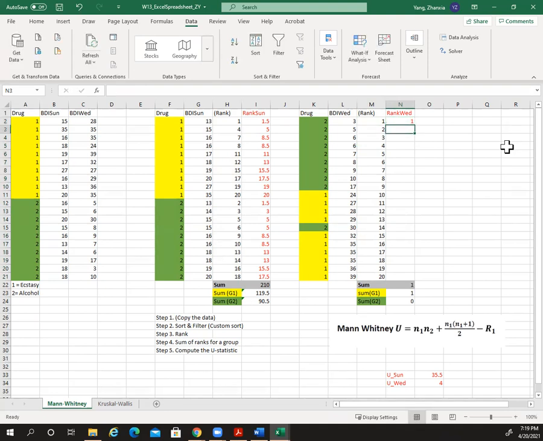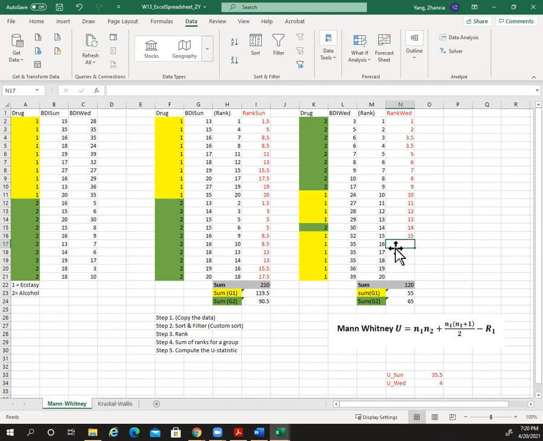The first one, no tie. Second one, fine. Third one, yes, we have 2, 6, so use the middle point, 3.5, 3.5. The next 7, that's fine. We don't have a tie. 8, that's fine. 9, that's fine. 10, that's fine. So keep the scores if they are not tied. Next one is also fine. Next one is also fine. Next one, good. Next one, good. This one is also good. 30 is also good. 32.